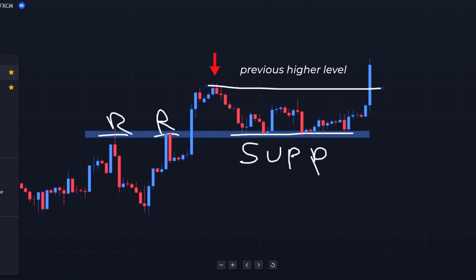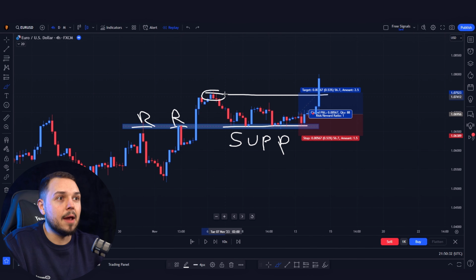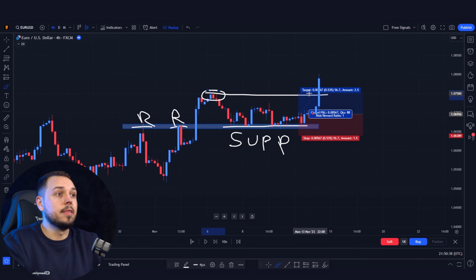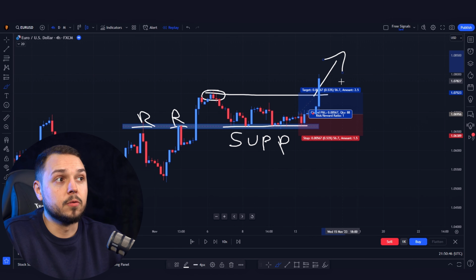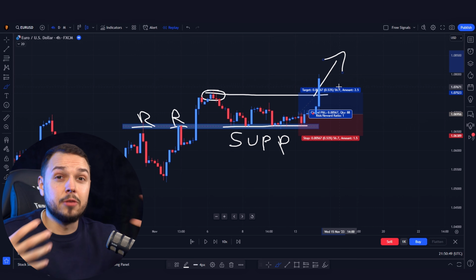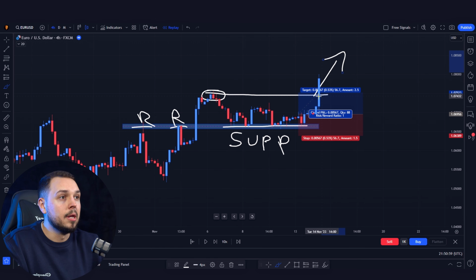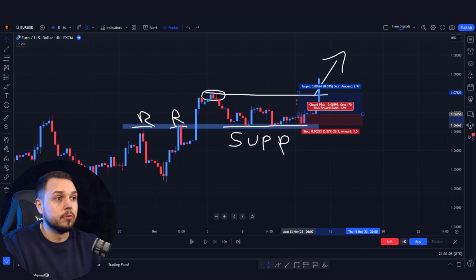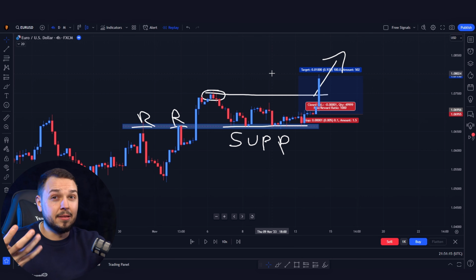So if you entered maybe a trade over here, let's say a long position, you ideally want to be aiming for this previous area high. Why? Because it was the highest zone it's ever been. There could be a strong area of resistance just over here. Luckily, it doesn't happen and it continues moving towards the upside. But if you're going to be trading, you need to be predicting, right? You can't just think it's going to happen. You have to predict that it could happen. So maybe closing a portion of your position over here because this is touching the high is very important. Then you can move your stop loss to entry, and then you can continue maybe trading for further pip gains. But this is another topic for another video.